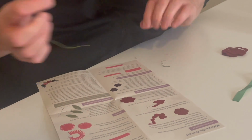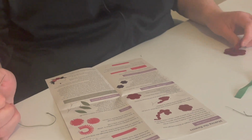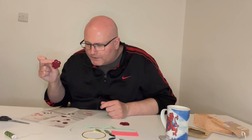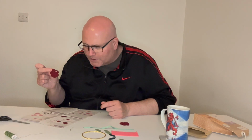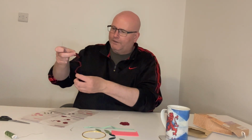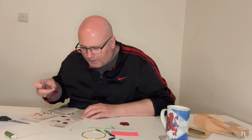So tie a knot at the end of the thread and get your needle and thread. Yes, so I've got that. Take the end of the piece of felt, and curl it tightly, following the spiral to create the inner petals. Sew the piece in place using a whip stitch to hold the curl. Follow the spiral around, sewing with whip stitch as you go. Right, so I think, does it mean this? To spring it out like that, and then you sew each level. You should start to see a spiral of petals forming the inner part of the flower.